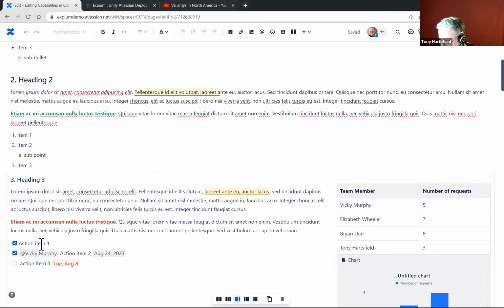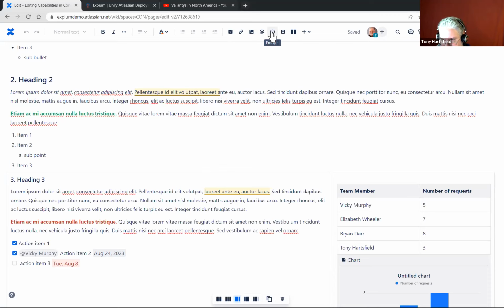There's something called action items. An action item is an internal or Confluence only item that, depending upon what macro you might be using, might collect those action items, like for instance in the meeting notes index. In that, you can also mention a person, and they will be notified because you at somebody. You can also use dates, and so that's what the action item is allowing you to do. We just simply check those things off. We'll talk about linking and attachments in just a moment. But again, there's at mentioning, there's the use of emojis, etc.